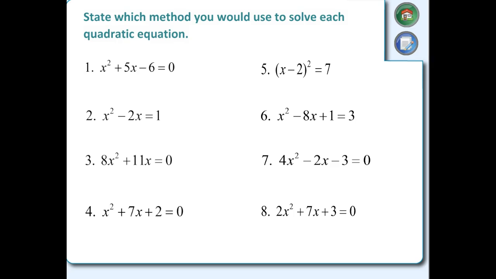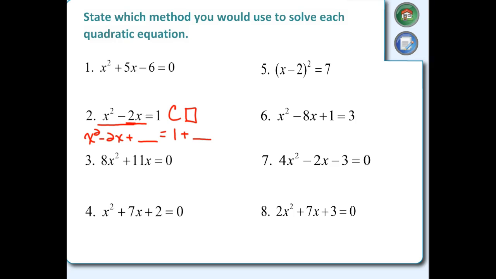Now let's look at number 2. When we look at number 2, well, factoring, quadratic formula, or completing the square. Well, man, as soon as I look here and see this, did you realize it's already in the right form to complete the square? So I would complete the square. We would say x squared minus 2x plus c, remember we have to find it, equals 1 plus c, and then we'd finish the job just like we did last week.